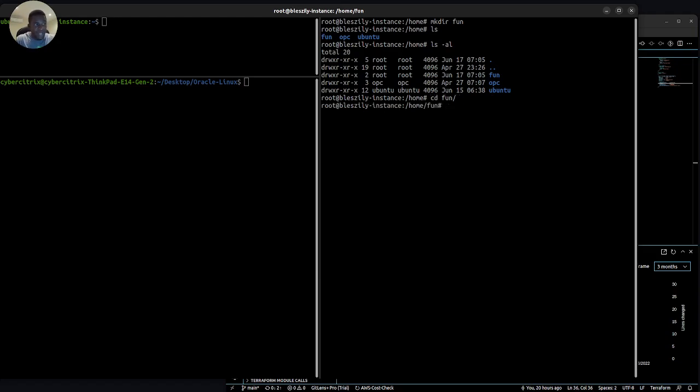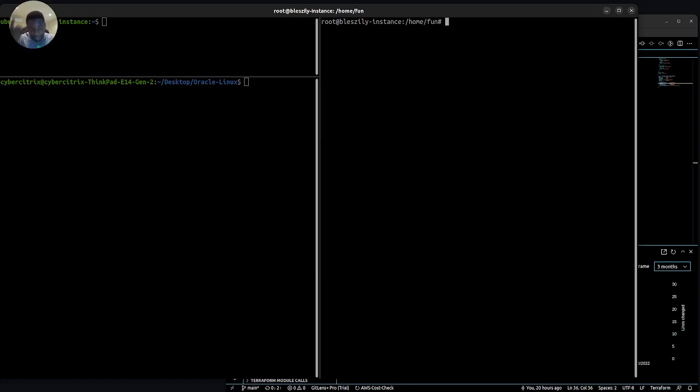So this will be our play space. Now we are in fun, ls. There's currently nothing, but if I ls minus al, you see some hidden directories like the dot dot in there. I'm going to clear the screen. So let's play in fun. Let's say we want to create a file. Now we can use any of the text editors like maybe Nano or maybe Vim, but again, we'll play around. We can use touch to create a file.